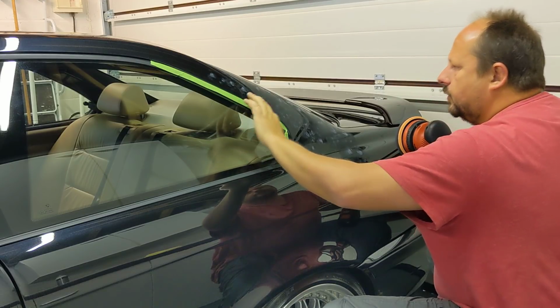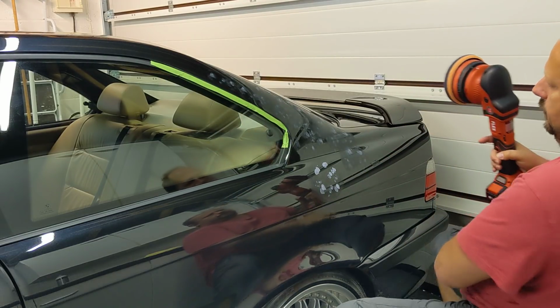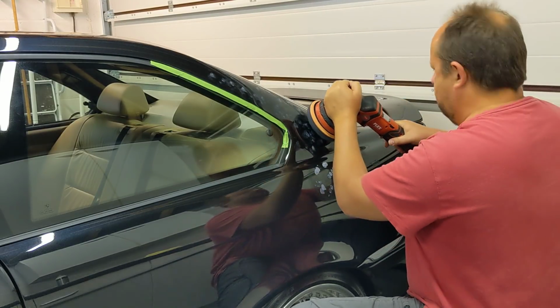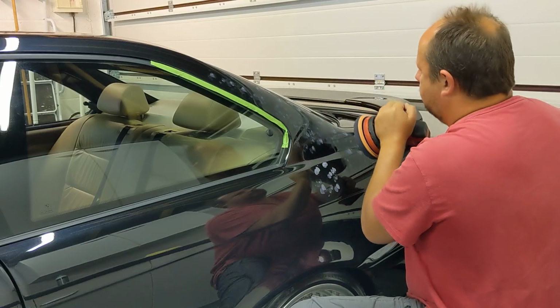Just this little flex pen is working just as well as a really bright one. Don't want a lot of product with this finishing stuff. It'd be harder to buff if you use loads. No, I'm not going to spread, I'm just going to start. About speed three.